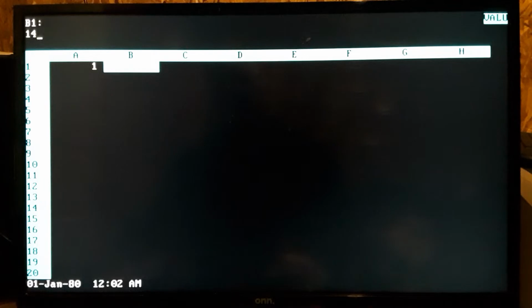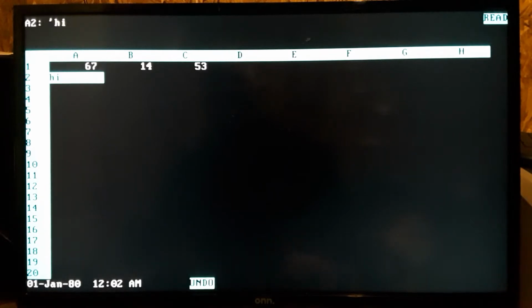So I was playing around with this a little bit. It's actually more advanced than I kind of expected. You just type in what you want. So you could put a number in here, hit tab. Shift tab will take you back to the beginning. Arrow keys will take you over, so we can put in another number.